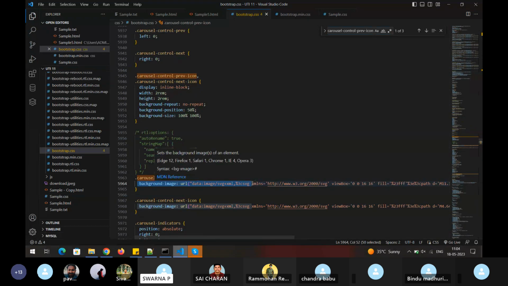Clear? You can see in this previous icon, an online image is fetched by default. If you want to remove this and place your own forward and backward direction icons, you can make it as per your requirement. Clear?